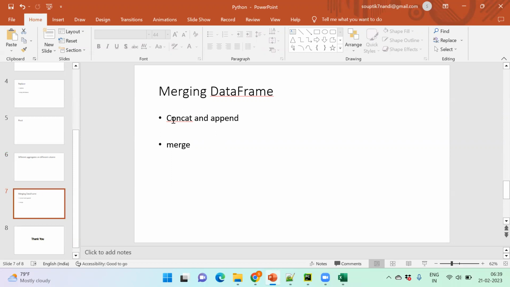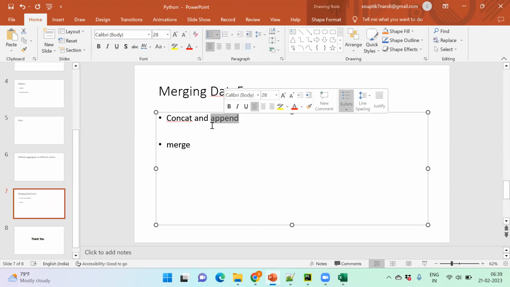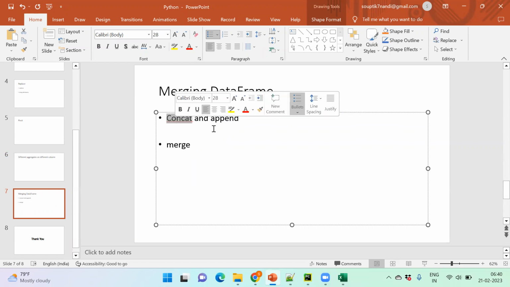So first of all, concat and append are both the same, because we receive an error, or rather a warning, if we use the append keyword. So let me quickly use concat as well, because in future they will be replacing everything with concat.